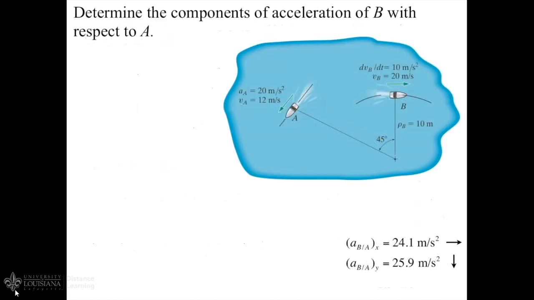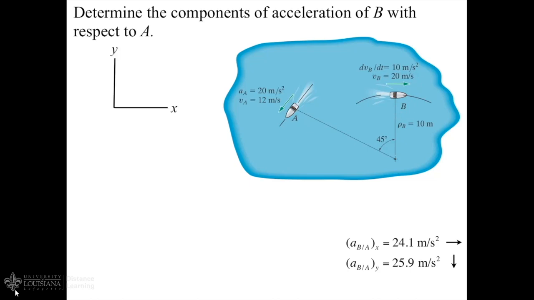Before we end the lesson, let's just do one more problem for practice. Here we want to determine the components of the acceleration of the boat at B relative to that at A. Here you see A is moving along a straight line, so its acceleration is defined simply by this term. B moves along a curved path, and so there are two components of its acceleration. The tangential component shown here, which is the change in magnitude of the velocity vector, and the normal component, which is directed down this way, the change in the direction of the velocity vector.